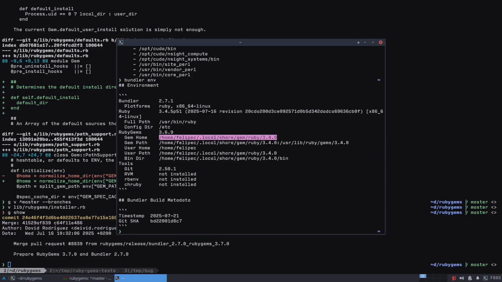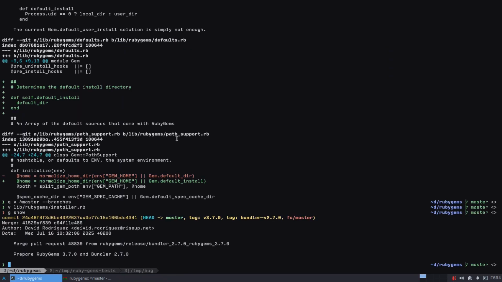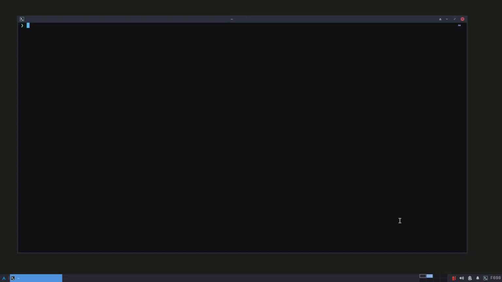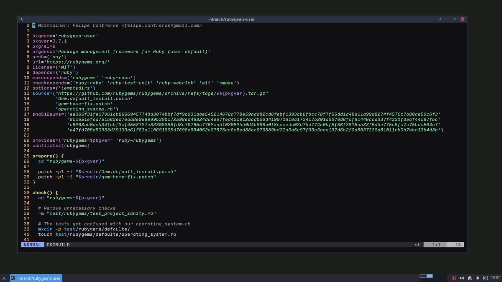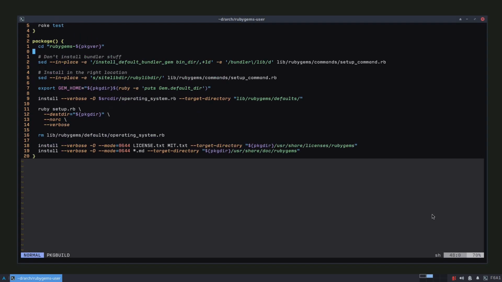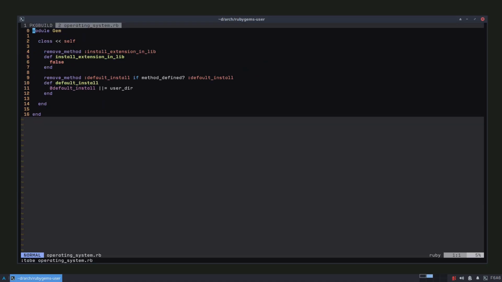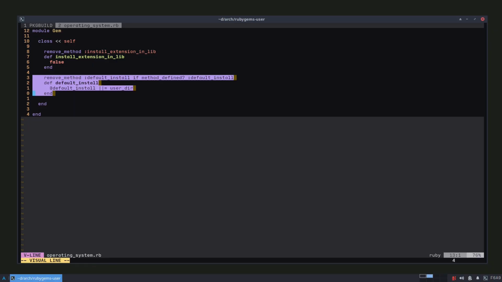But a more proper fix is what I already did in my, actually, let's go to another workspace. This is my Arch Linux package in the AUR, the Arch User Repository. Basically, I apply my patch and then I add this override and everything works.